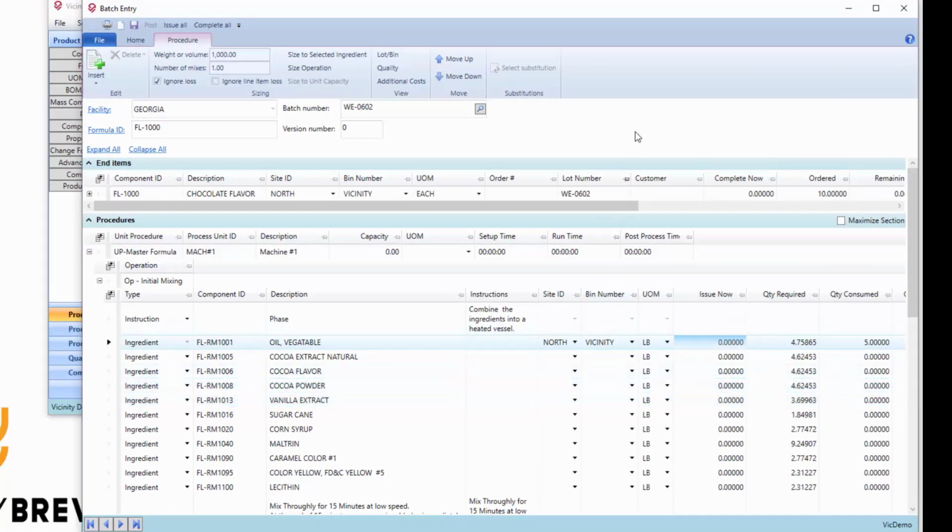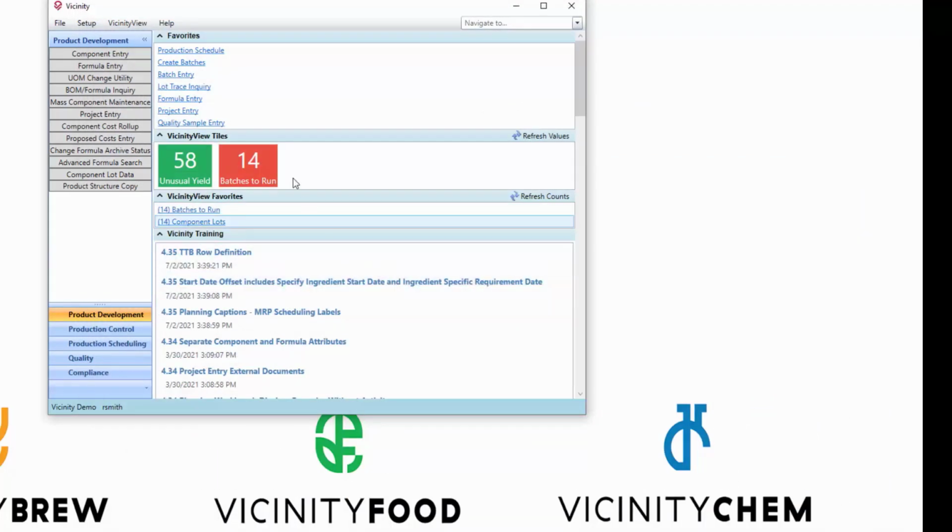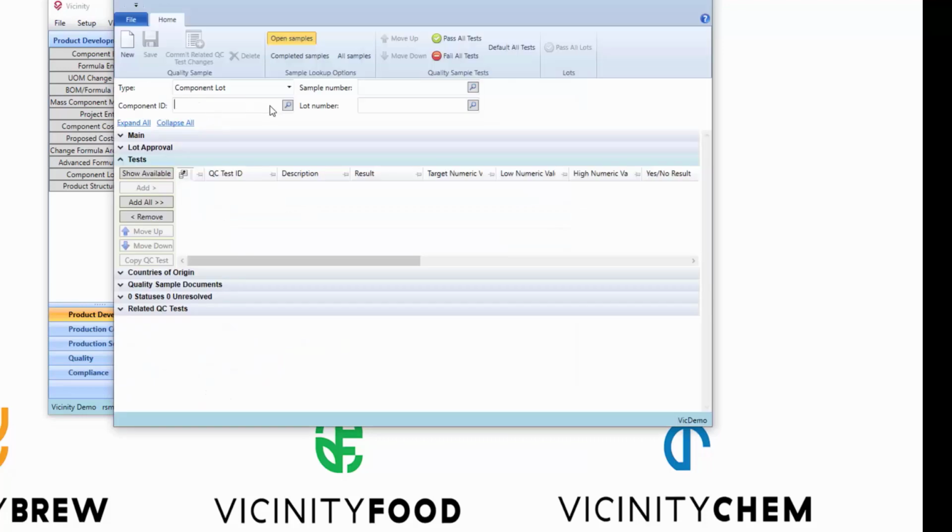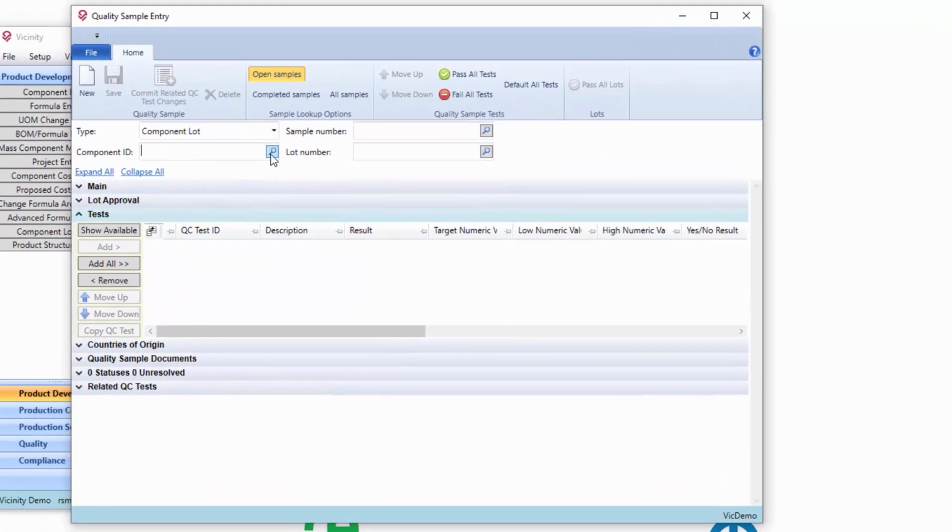Now, we actually have a lot of clients that do use our quality functionality. In other words, they receive raw material in and they do QC tests on that inbound raw material. So in this case, I'll just simulate that. They can use this scenario as well. So for example, I'm going to pull up that lot that we purchased, and here's a test that I've established for this item.